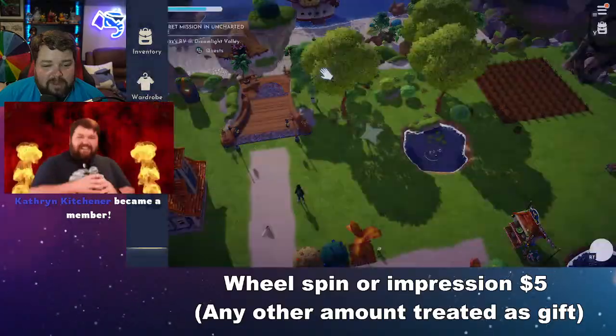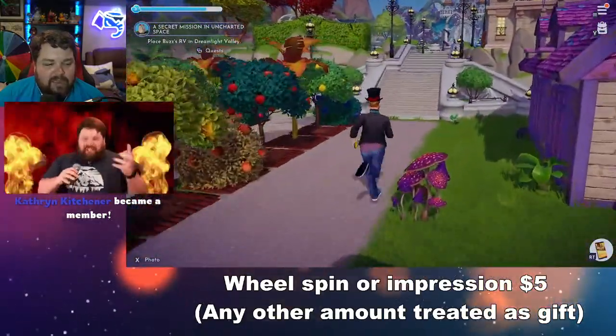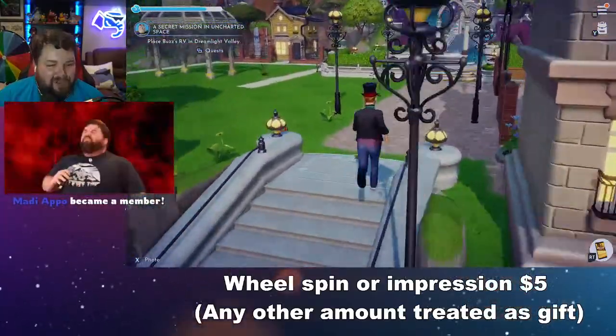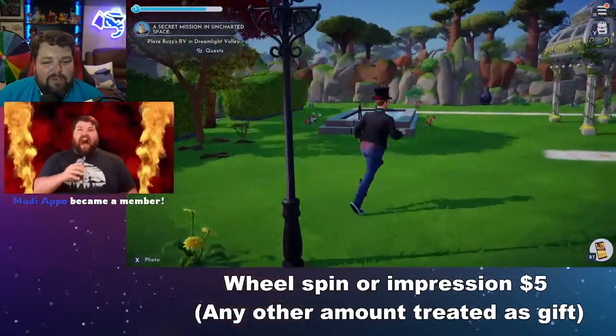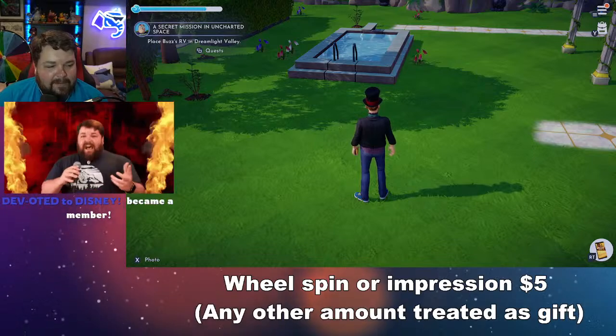Yeah, let's get rid of these. Or I could put him up there with me. Like, I still have this other part. I could move the pool and we could put them both here. That's not a bad idea.